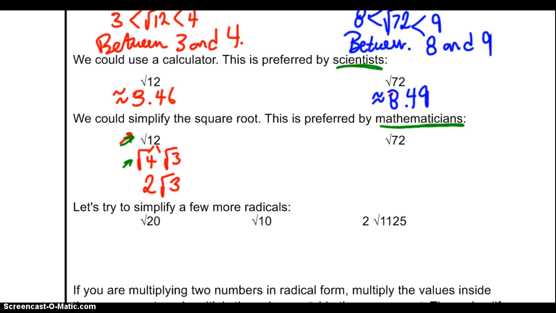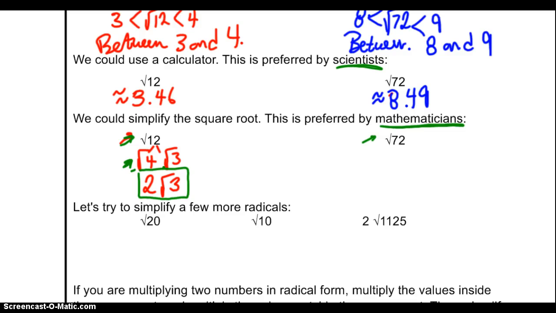And so to simplify the square root of 12, I would create this factor tree, factoring out that 4, and leaving me with the square root of 3, and simplify to write 2 times the square root of 3, also pronounced 2 radical 3 or 2 root 3. Pause the video here and see if you can simplify the square root of 72. Let's take a look now.